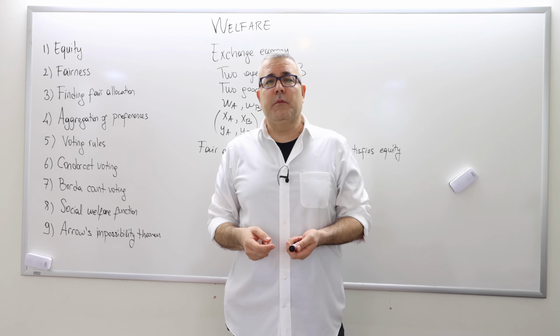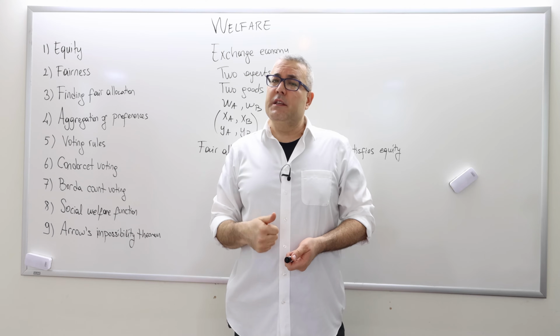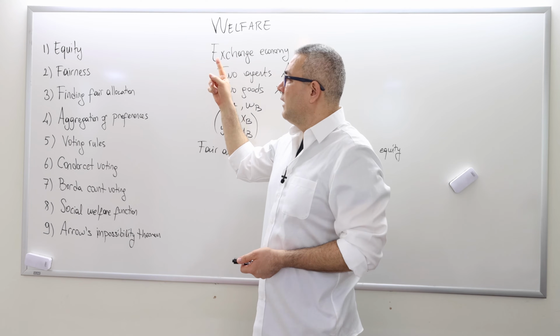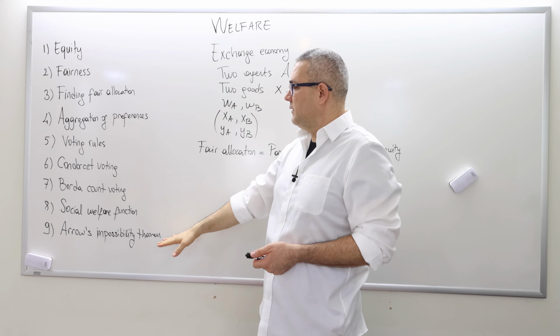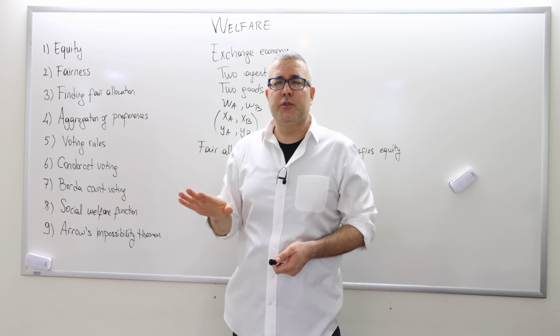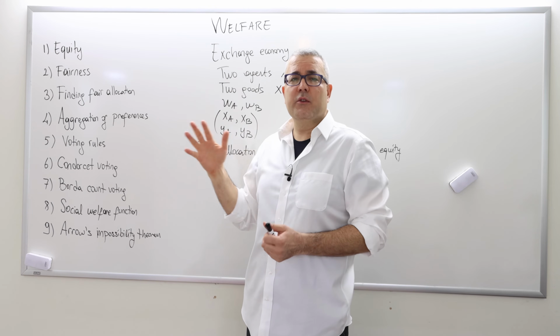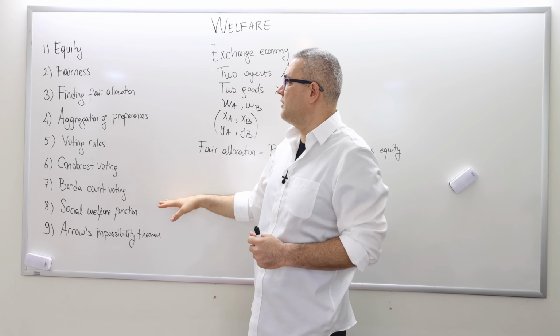Hello, this is Intermediate Microeconomics 2 and our chapter is welfare. So in this chapter we're going to talk about some very important topics, and these are the keywords and key concepts that you should make sure that you understand what they mean in order to say that you understand and feel comfortable about this chapter.